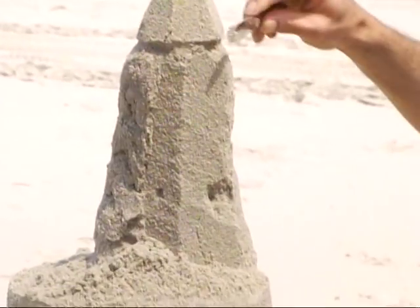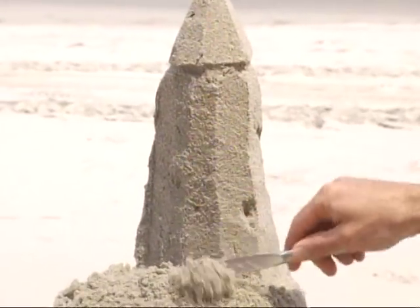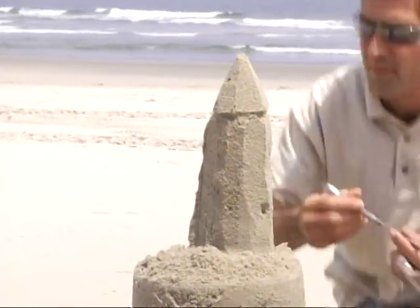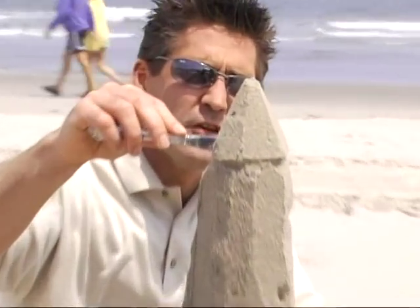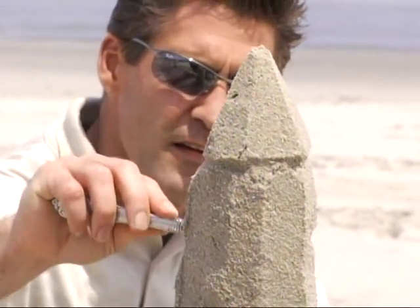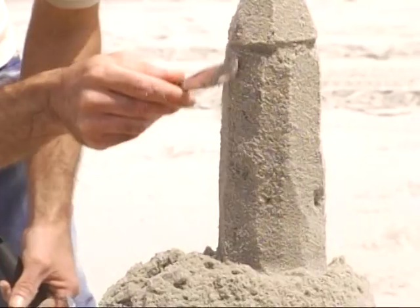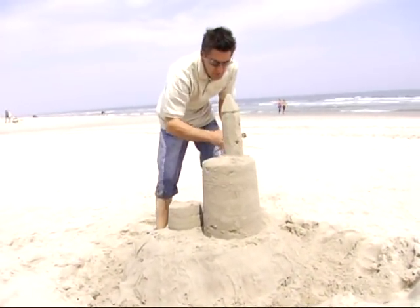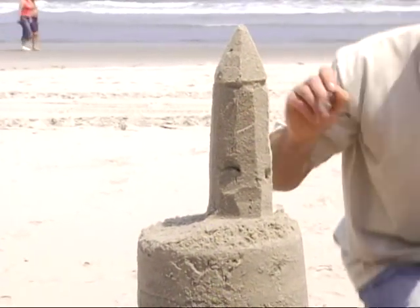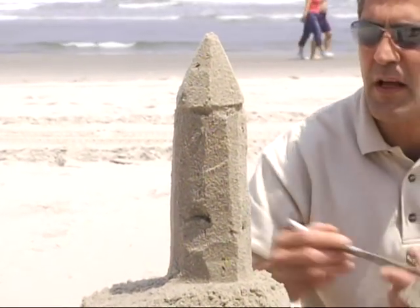Now, I have to go around the whole castle. You have to be careful that you don't make the tower too thin or it could fall over very easily. Remove a little bit of the sand at the base of it. And I don't worry too much about little pieces that come out because the tower is going to change a little more as we carve it down and get the detail in it.